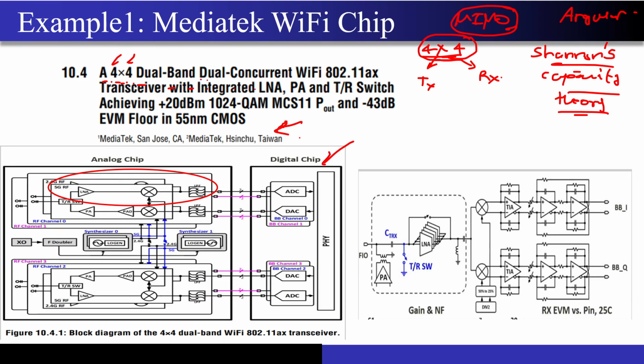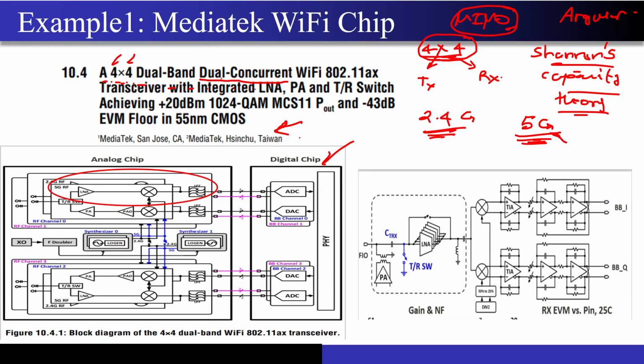And what does this dual concurrent mean? You know Wi-Fi operates in 2 bands, 2.4 gigahertz as well as 5 gigahertz. So I need a chip which can support both the bands. Because if the 5 gigahertz Wi-Fi band is available, why will I not use it? Because there is good bandwidth available in that band. So I can download a movie at very high speed, or maybe watch a very good video on YouTube without any interruption.